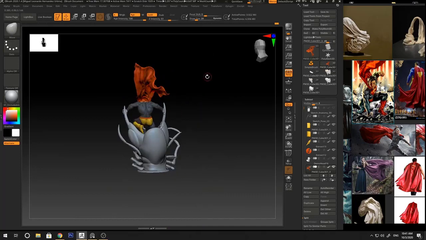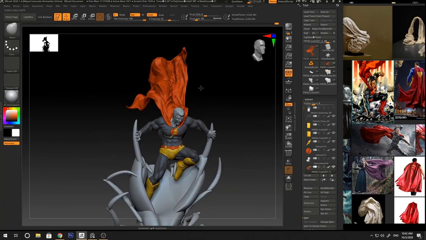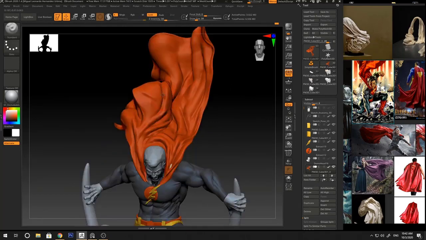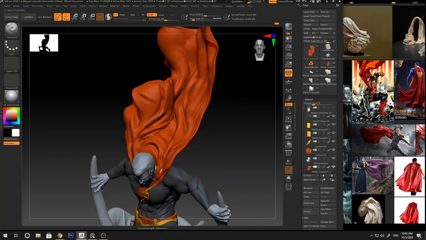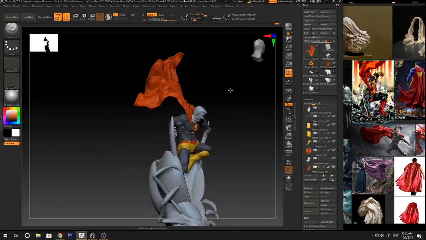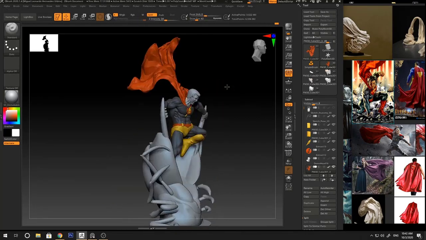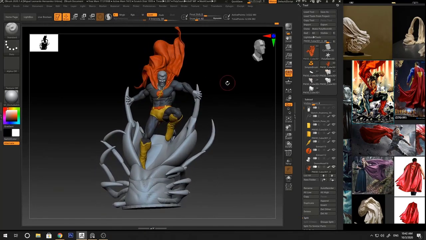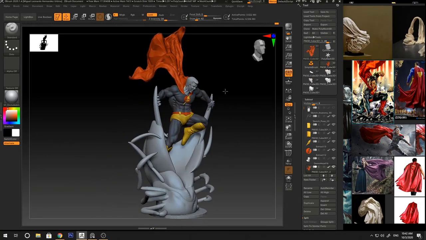Well, I hope you like it. I think that I will show you more things in the next session. This cave is finished, and other parts of the character are almost finished.